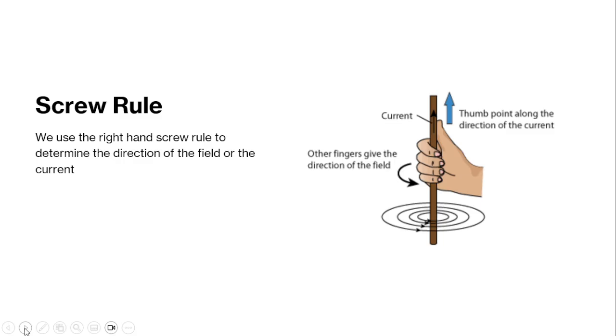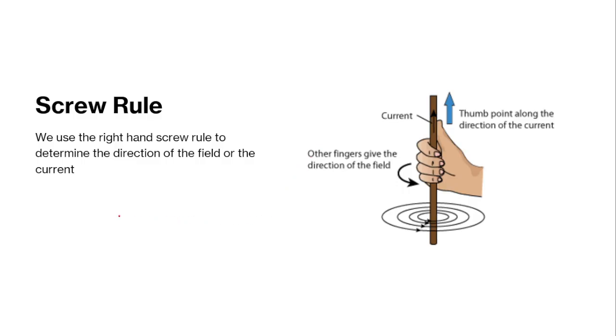Alright, so I think you all know the screw rule, the right hand screw rule. The right hand screw rule gives you the direction of the magnetic field in a current carrying conductor. I think you all use this for one of the magnetic system questions, to get the direction of the currents in the circuit itself. Anytime you have multiple coils, you have multiple currents, and the currents are going to either aid each other or oppose each other. So you just have to make sure and check.